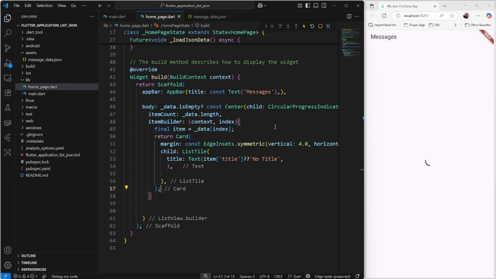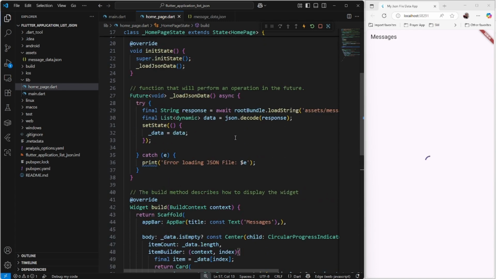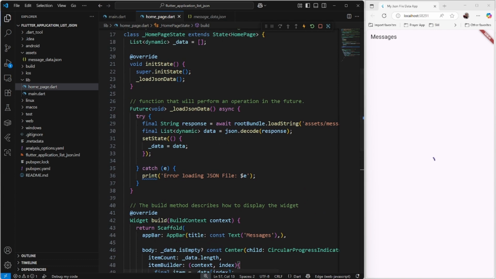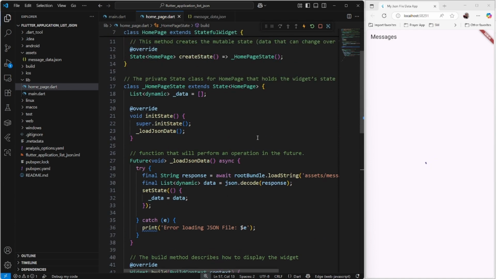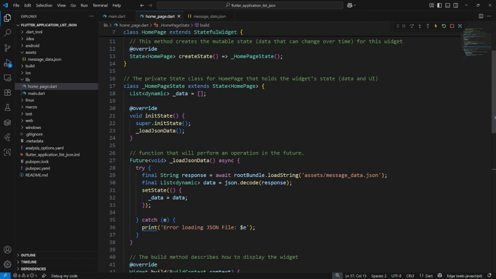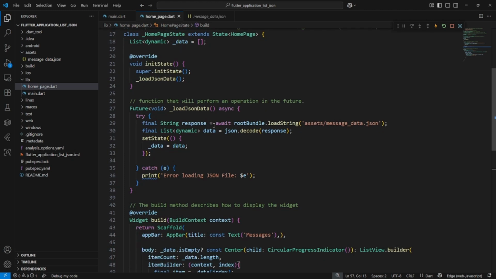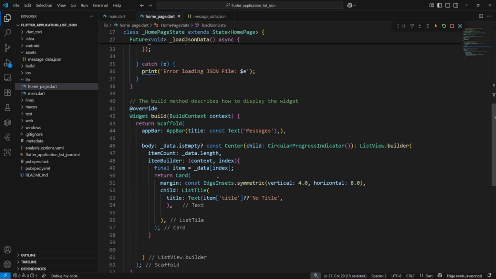Let us see. The data is loaded, I believe. Load JSON data. It should have displayed the data, I think. Let me have a look. So load data, initialize. We did the initialization, we have done the loading, and inside the loading we are building. After loading we are doing the building, and in the building, let's try to continue doing this title and subtitle. Let's see if we will be able to figure out what's going on with that one.